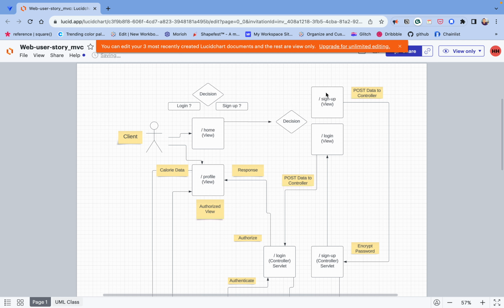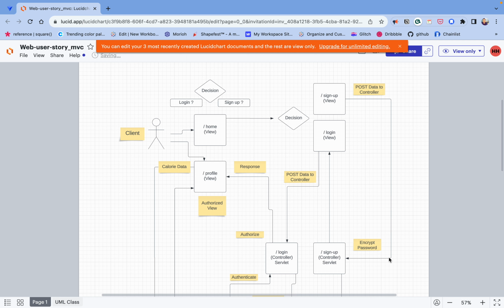Usually forms in HTML only allow you to use get and post requests. So it's going to have a form with a method of post, and then that form on submit is going to be posted to a route and the controller will then intercept that route and have some processes that happen.